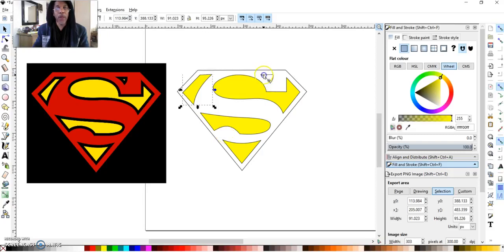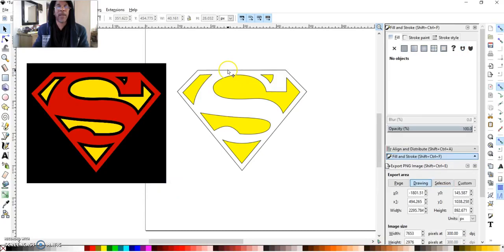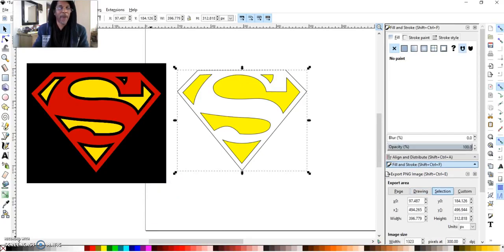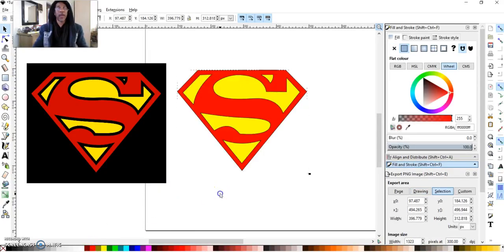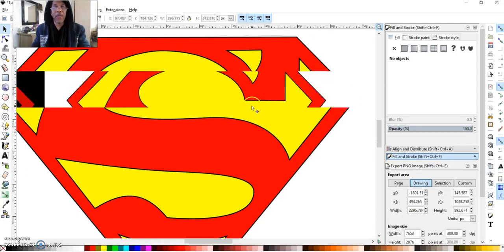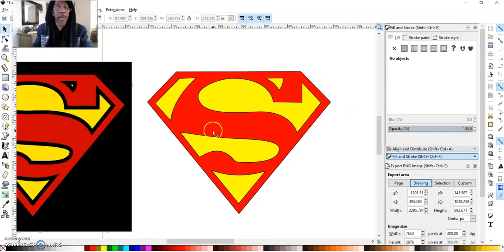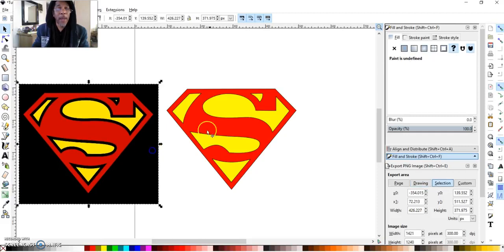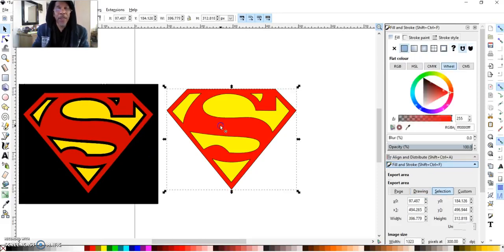So this is the point where you can experiment. If you ever want to experiment with the Superman logo, like it's been a lifelong ambition for anybody, but if you ever wanted to, then this is your opportunity to try different colors. Now you can see this one has got these massively thick lines, and ours have got very thin lines. We can get rid of those lines. Before we do that, or even before we think about doing that, let's make our lines thick like that.